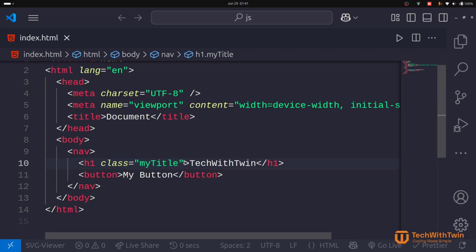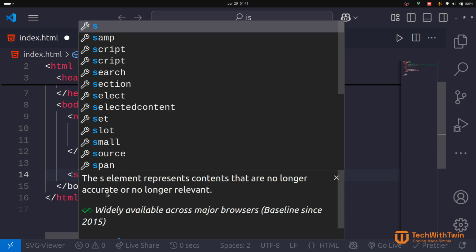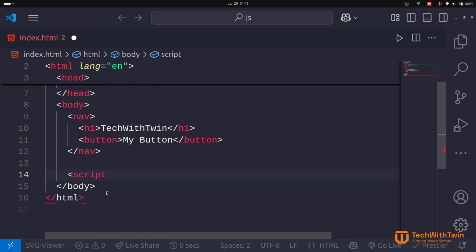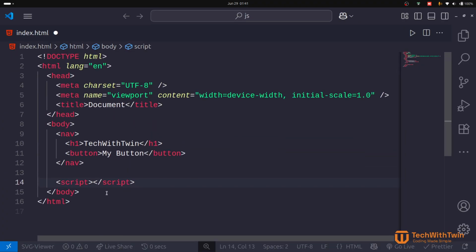So we can stick with the tag, since we don't have multiple elements. All right. So what else do we need to achieve here? We need to work with JavaScript, and the first thing you need to do is add JavaScript. You can add it inline using the script tag, or we can separate it in a new file. But since we are just starting out, we can use the inline script.